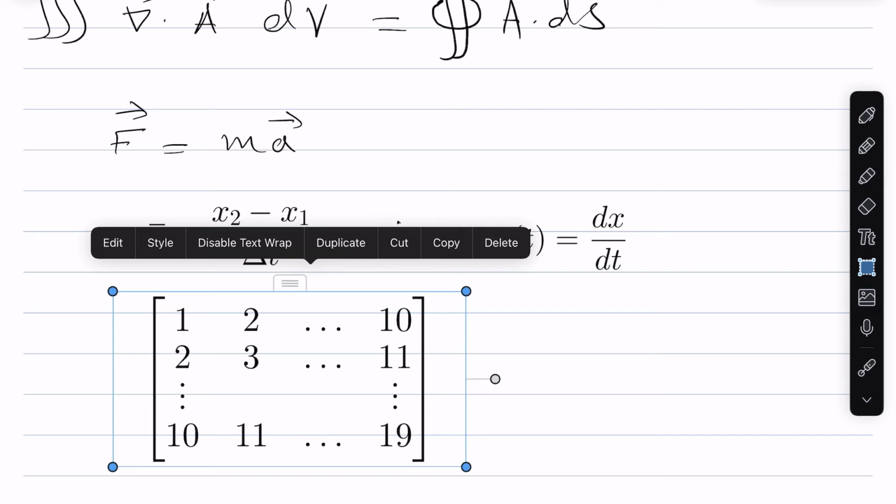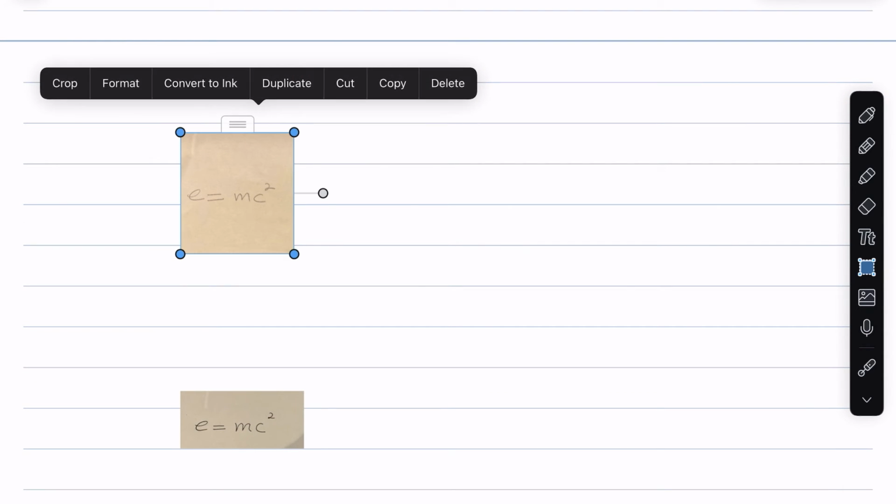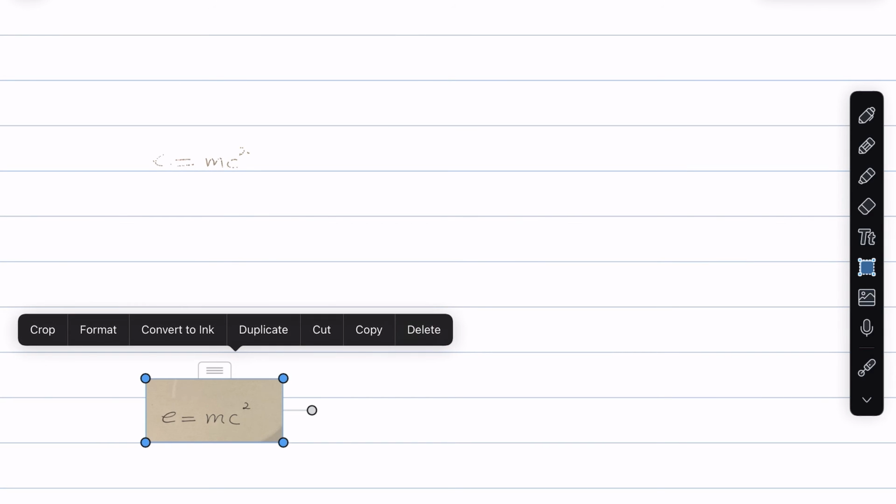So we are done with this part, but there's also a way to take a picture of the formulas that you have actually written on a paper. Let's see if we can do something with these. It says convert to ink. Let's say that I have written this with a pencil on a yellow paper. Convert to ink. As you see, it doesn't do a good job, so I'm not expecting that to be handled properly. And now convert to ink.